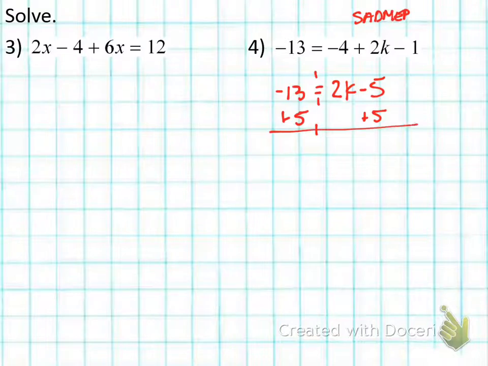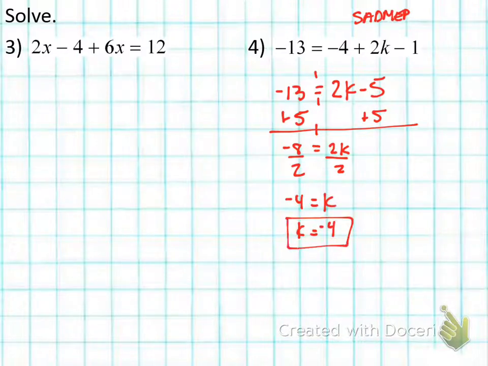So we got negative 8 is equal to 2k, divide both sides by 2, right? And we got negative 4 is equal to k, or k is equal to negative 4. That's it. Okay, some of you forgot to put the negative sign. I think you had a silly mistake, right? Silly mistakes would make it wrong, okay? If you put positive 4 and negative 4, those are totally different, right?